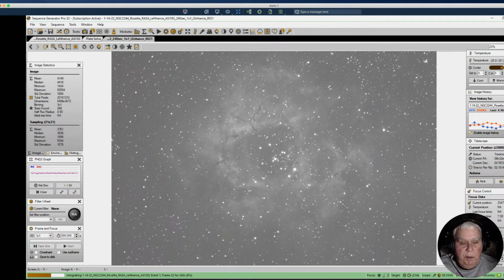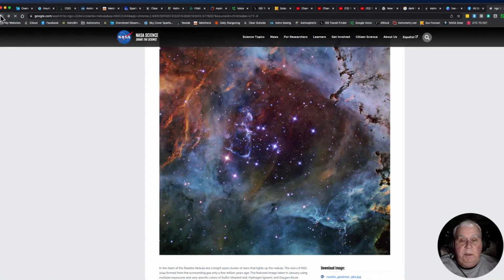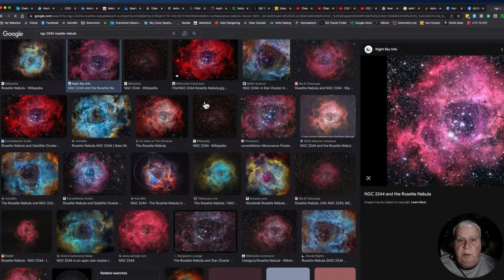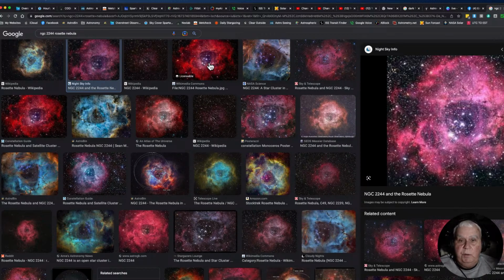And if you go back to, let's see, this image right here. This image right here is a very typical one-shot color camera image of the Rosette. And this is more of a narrow band where a mono camera was used with hydrogen, sulfur, and oxygen filters. You can also pull some of these colors out of these L Extremes, L Enhance filters. But anytime you see this kind of a teal blue, orangey kind of color, you could pretty much count on this being shot with a mono camera using narrowband filters. This is a one-shot color camera, and I would probably guess it's a DSLR.